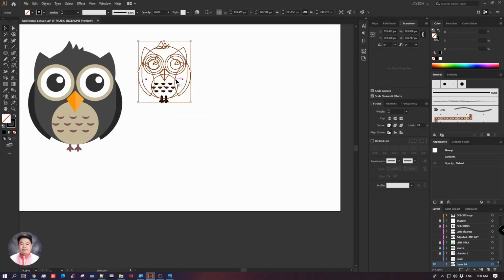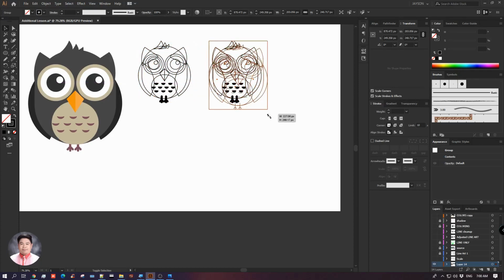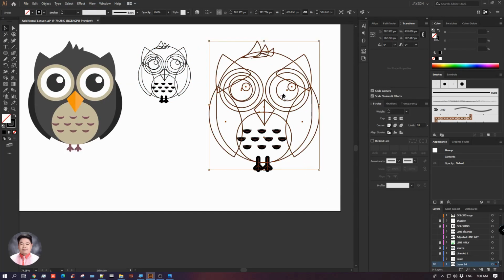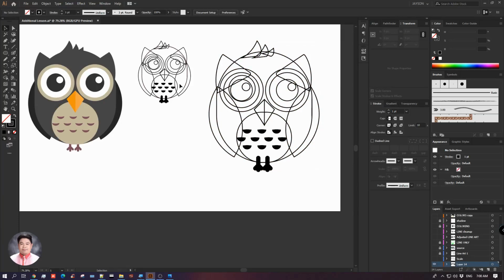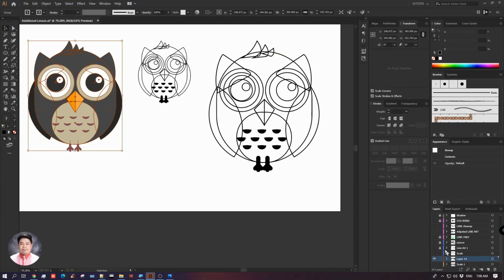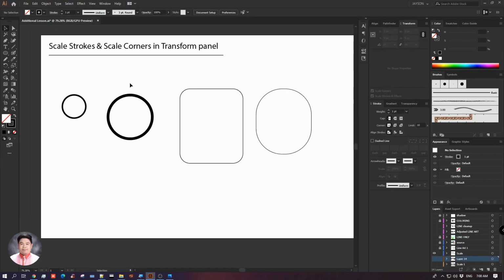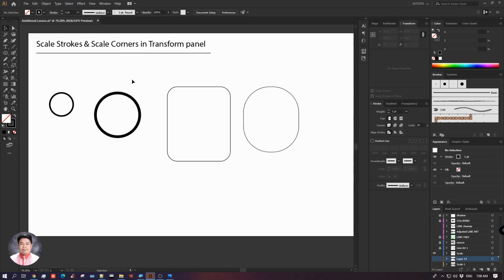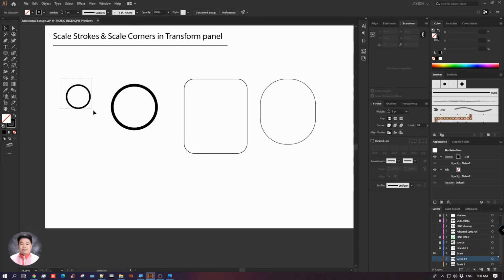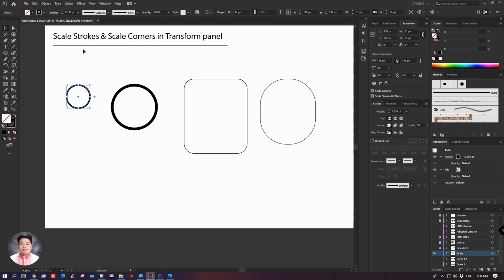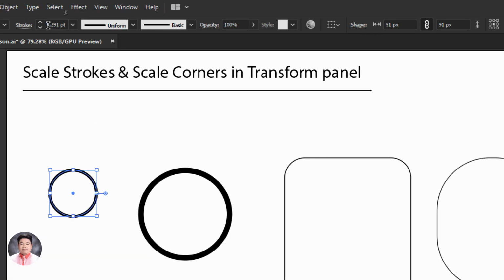So from the original artwork like that, we can now just scale this up like that. So you'll notice the difference where the stroke width is being adjusted and the corners here are also being adjusted. So basically, again, what we're trying to confirm or to do here is, if you have this original stroke with the width of 5.29 pt, we should be having 10 pt when we scale this up.